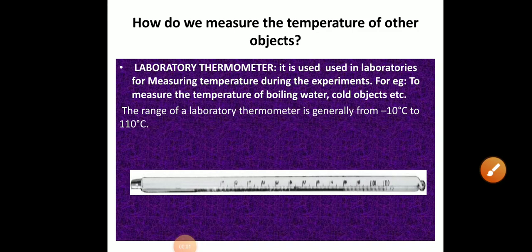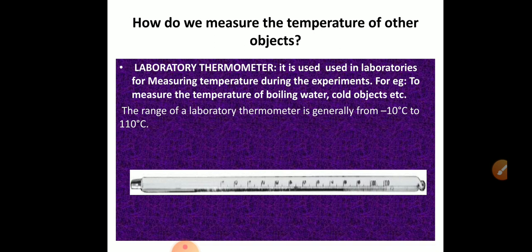Good morning, students. Today's topic is the laboratory thermometer. Then, how do we measure the temperature of an object other than the human body? The temperature of the human body is measured by the clinical thermometer, and the temperature of other objects? Suppose we are doing an experiment in the laboratory, then how will we measure the temperature? For that, we have to use the laboratory thermometer.